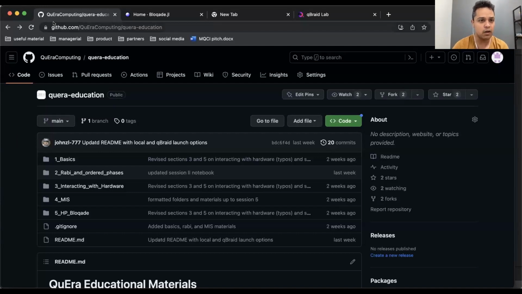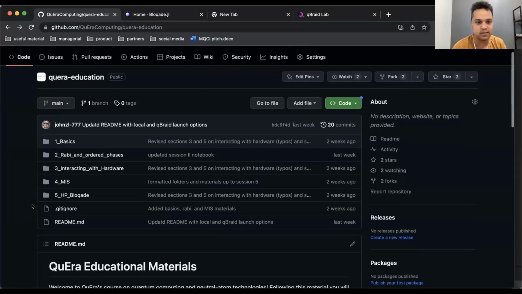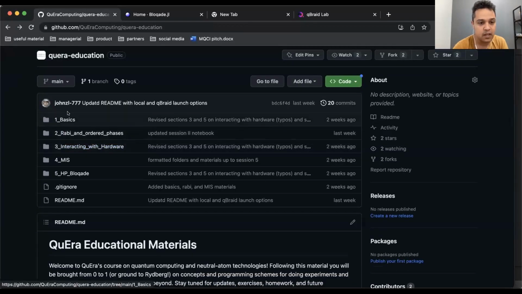If you go on GitHub or on Google and search for GitHub QuEra, and look for the repo QuEra education, I can simply paste this in the chat to make this easy. Here you will find our building set of documentation and educational materials. This is work in progress, but we have quite an extensive set of notebooks and PDFs for presentations and handout materials that you can access.